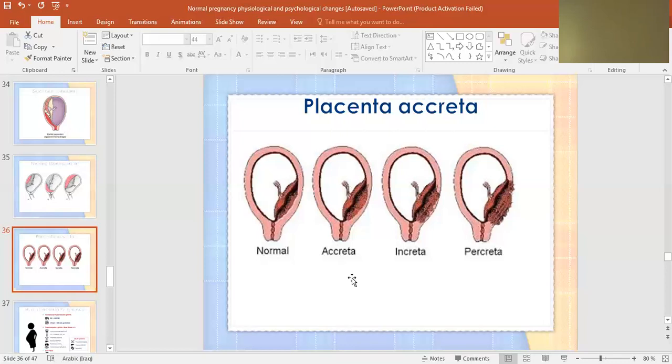A pregnant woman needs to be instructed to report any episode of severe nausea and vomiting, and episodes that extend beyond the first trimester. Placenta accreta is typically diagnosed after birth, when the placenta fails to separate normally from the uterine wall. A profuse hemorrhage may result because the uterus cannot contract to close off the opening of blood vessels. Management will depend on the severity of the bleeding and the frequency necessary, up to hysterectomy. Nurses need to be prepared to assess this emergency situation as dictated by the healthcare provider.